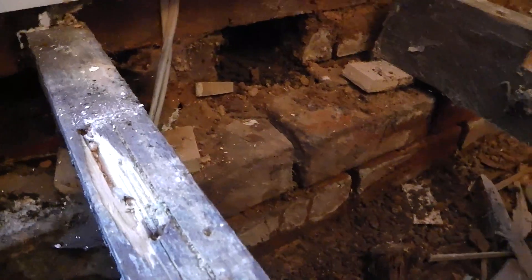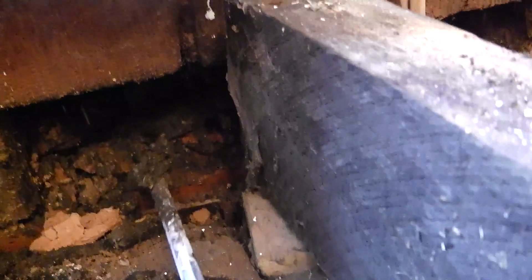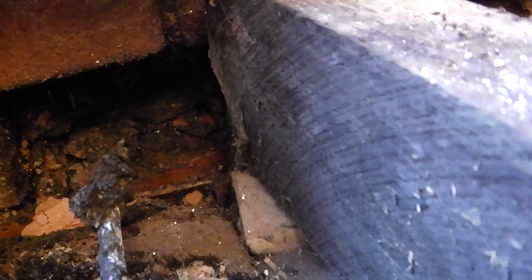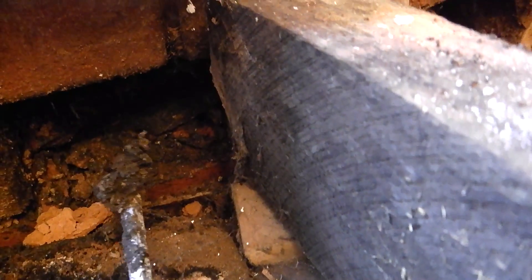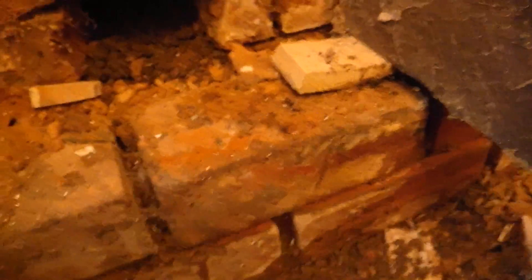When we raise the floorboard, we can see the two airbrick holes. Just look at the muck and debris in this hole that's been running through. That blackness is actually dirt - it's not mortar, not gravel, just dirt brought in with the rain. As I go down, you'll see just how damp all this actually is - it's eating the brickwork away and run down through those holes.